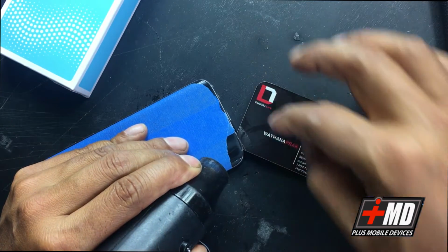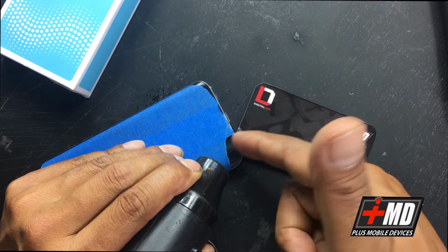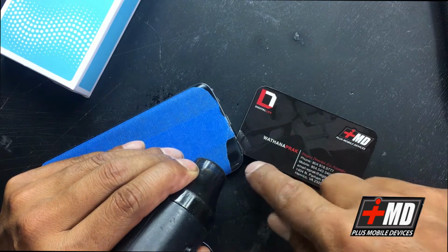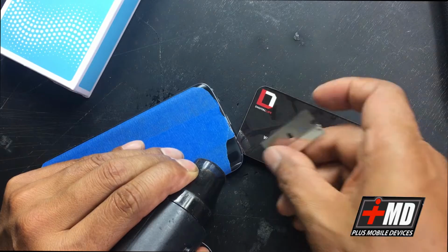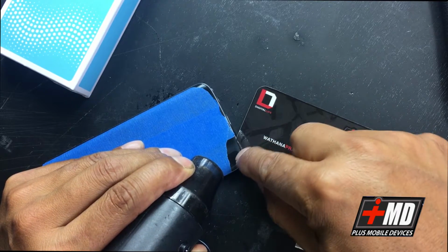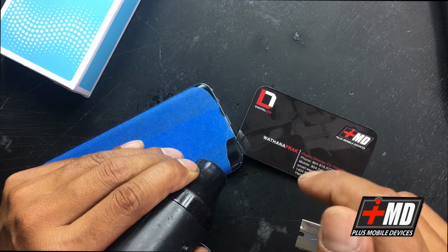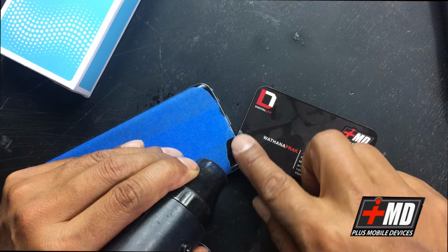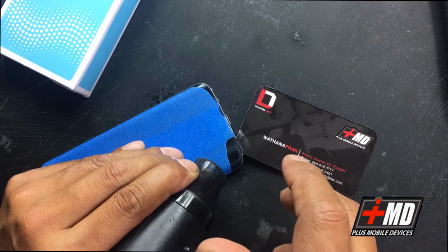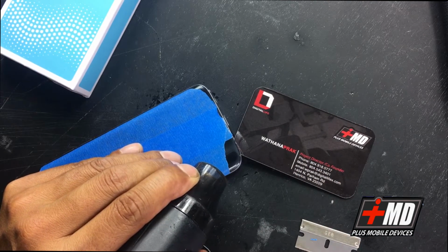This glass is glass laminated, and the back side is a printed plastic background. So if you put too much anything sharp, metal or razor, what you'll do is you'll probably peel the printed laminated plastic in the back. So you really don't want to do that. What you want to do is just put enough heat so you separate the adhesive. I'll weaken the adhesive. Okay.